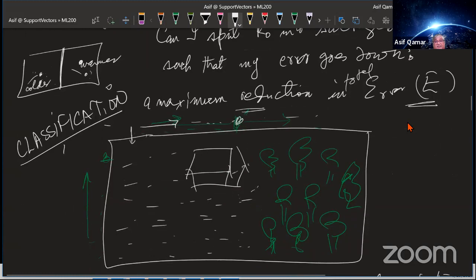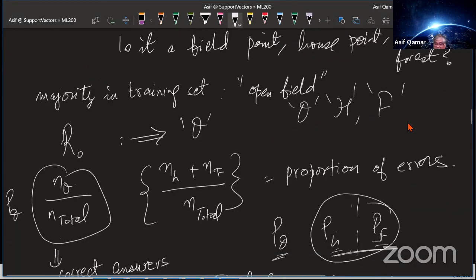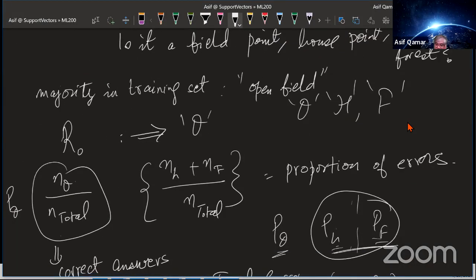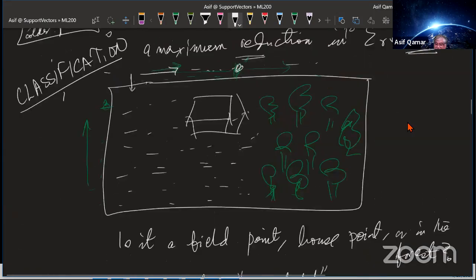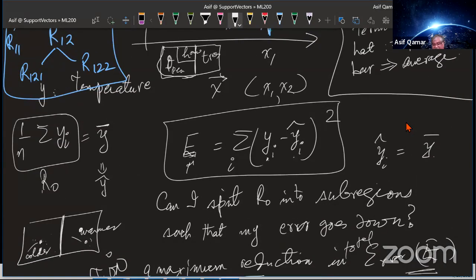Are we together, guys? So this is what we talked about last time. So we use that to compute the errors for regression. So regression is straightforward. You use the sum squared errors, which you are familiar with, to find the point of maximal gain, maximum bang for the buck. Where should I split so that the errors get reduced maximally? Any questions before we continue, folks? We are reviewing last time.